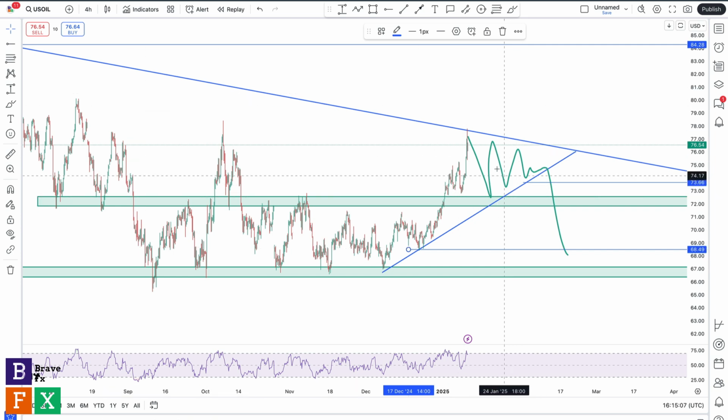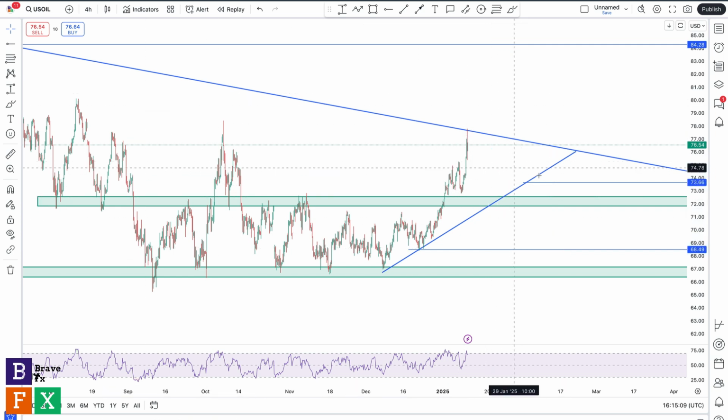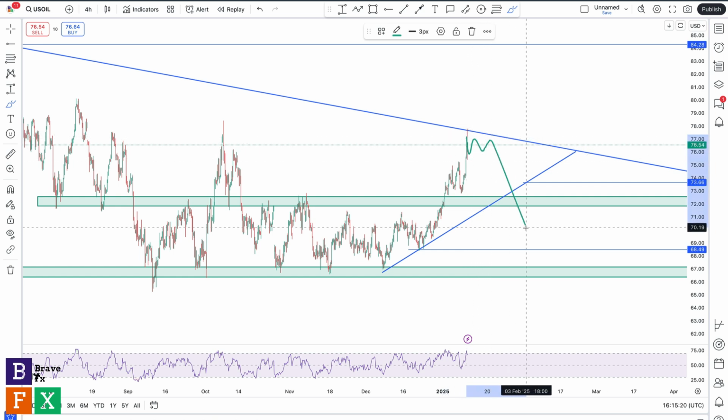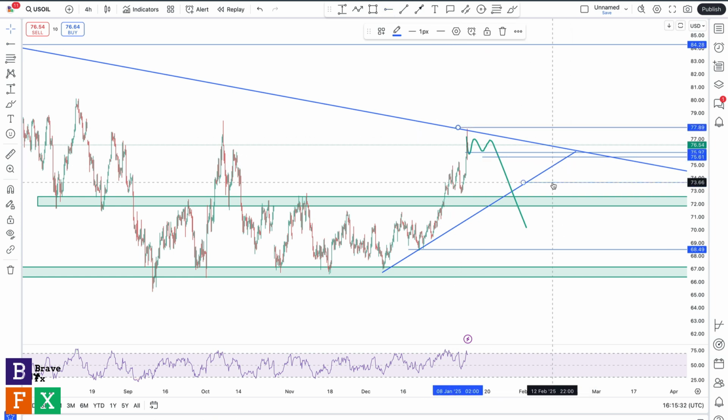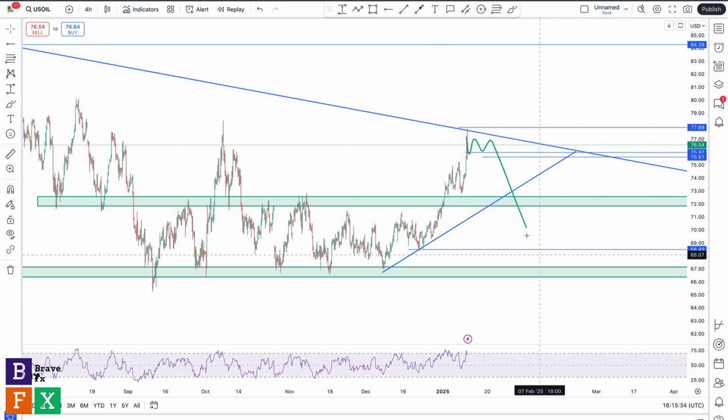That's the only way you make the most out of crude oil if you're looking to go short, right? Other than this, I'm just going to stick with my bullish case scenario right now, because that's more likely to happen than this happening, right? But even if this is going to happen, which is very, very possible, I'm still not just going to jump into a trade if we do something like this and down. So some traders would put a trend line here and go short here, which is decent in my opinion, right? Then the stop loss is going to be above this area of resistance. So if you've got a good enough balance and good risk management, then by all means you can do this.